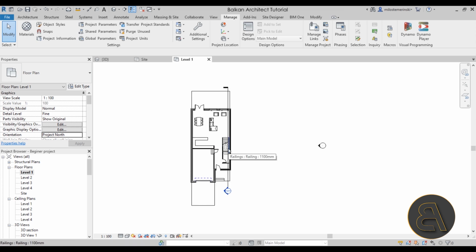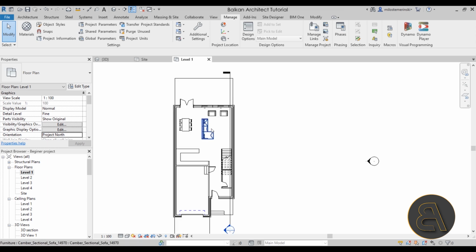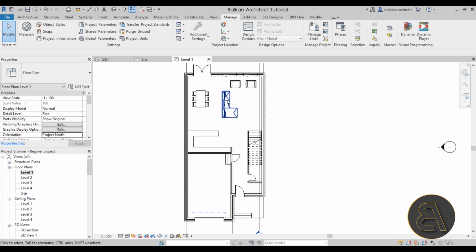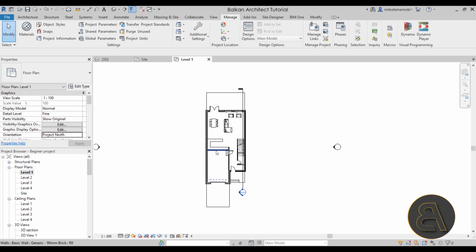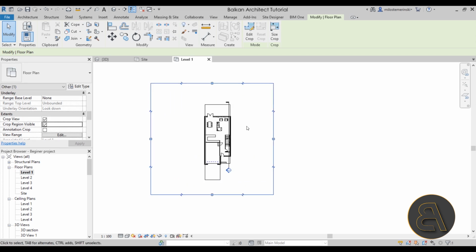Now, what we might want to do in this case is change the orientation of this particular view, because as you can see, Revit has a widescreen view for your modeling, and this is quite a vertical building, so it would make sense to have it sitting horizontally so you can zoom in a bit more and have more of the building in view. So what you can do in that case is go to the properties panel, scroll down a little bit, and go to extents and turn on the crop view and the crop region visible. This will give you the crop view for your view. You can crop it if you want, you don't have to. In this case, I'm going to crop it just a little bit.